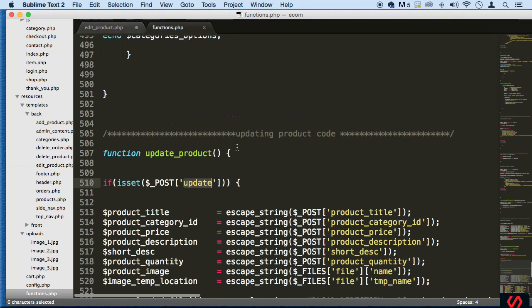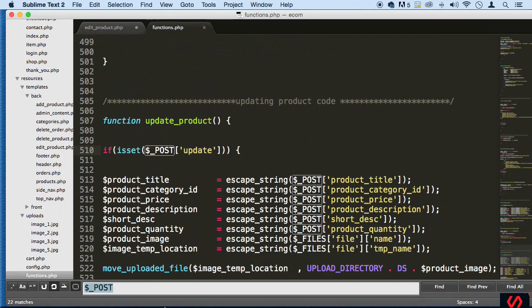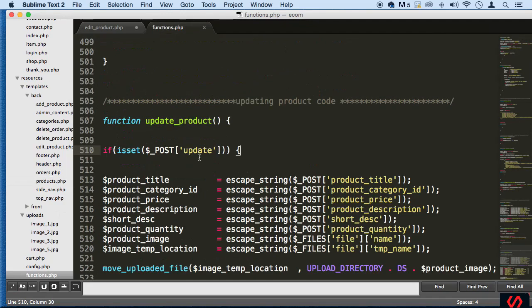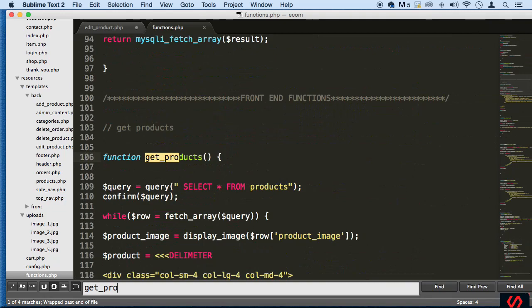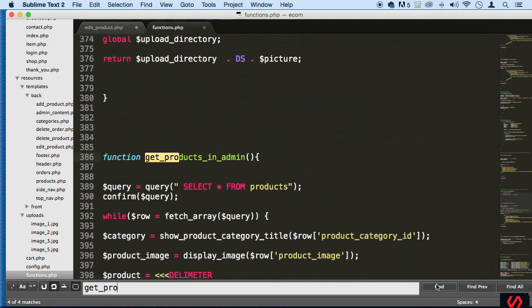We are displaying everything from product. Let's find products, Command F, and there is a function that we are using in the products page right here. It's called get product in admin. Let's find that.